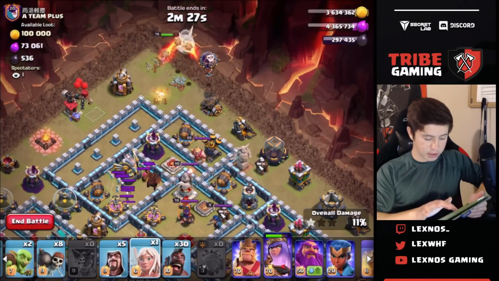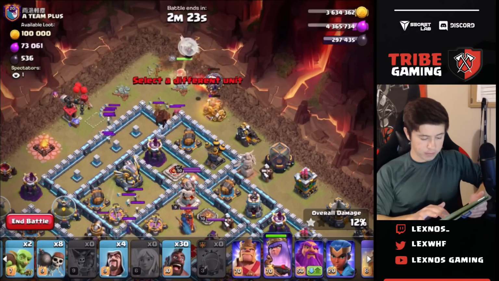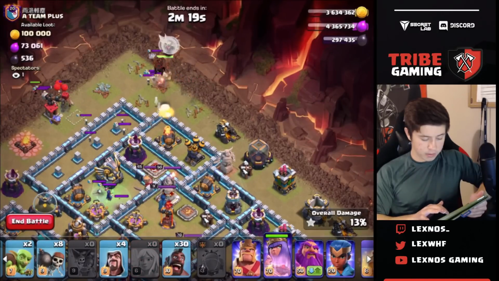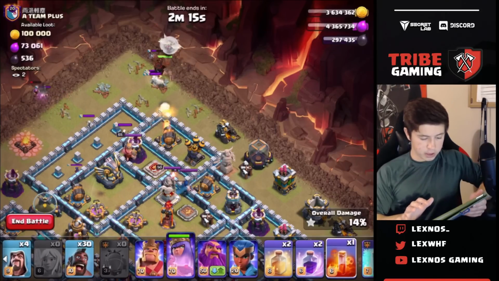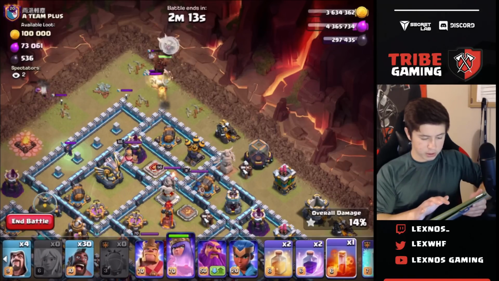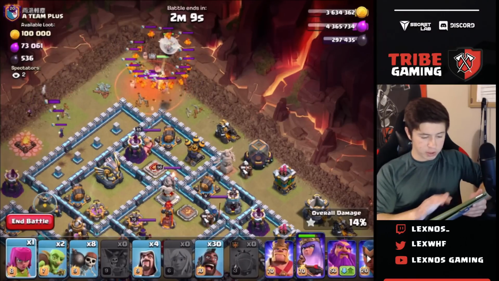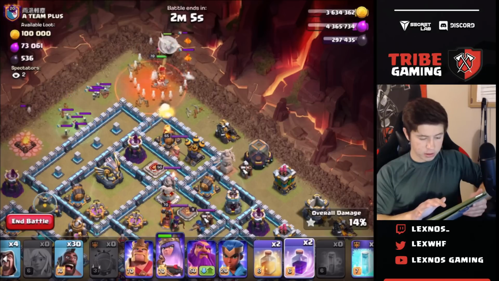Get these healers down. Get this wizard down. Wizard made the funnel. Now we're going to drop the poison here to make sure we're going to get this witch. I'm going to drop the archers to help the queen kill these pups, and holy crap, that's a lot of damage.